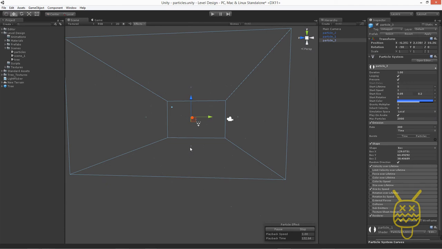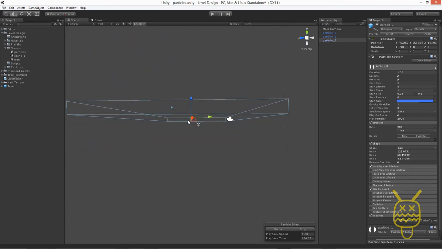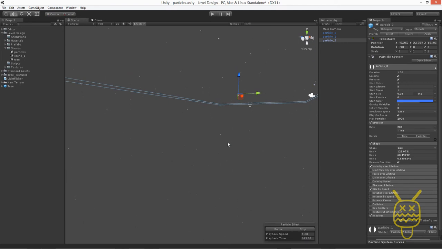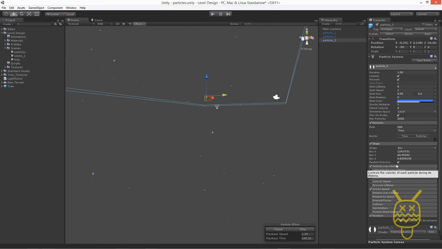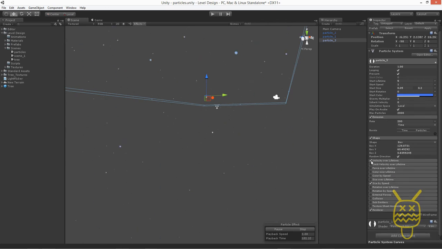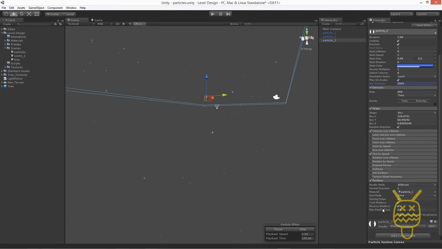Alright, our shape that we have is currently a box, but let's make the box a little bit closer to the type that we're going to have. We just want it to be a small thin box creating and it just falling out of it like that. There we go. Alright, so the box is set up. Our velocity, we could turn the velocity off, but we'll leave it on, just based on how the other one was.